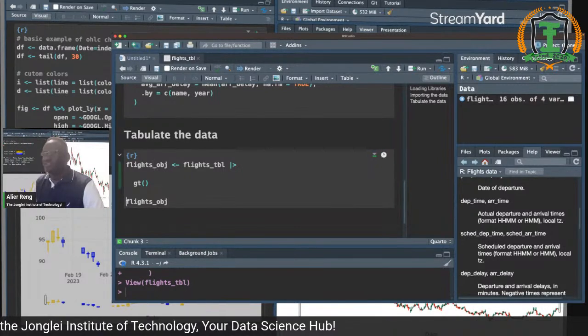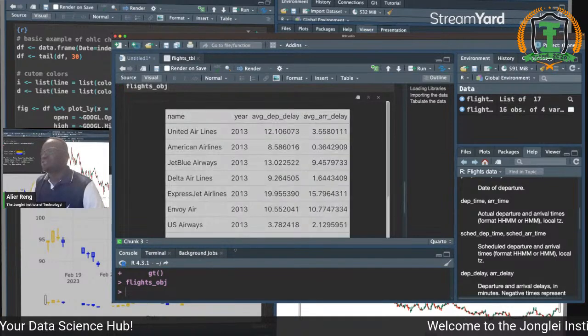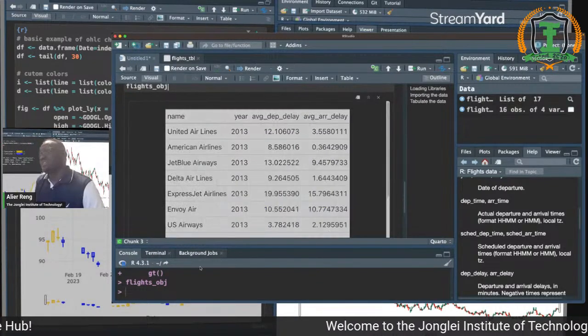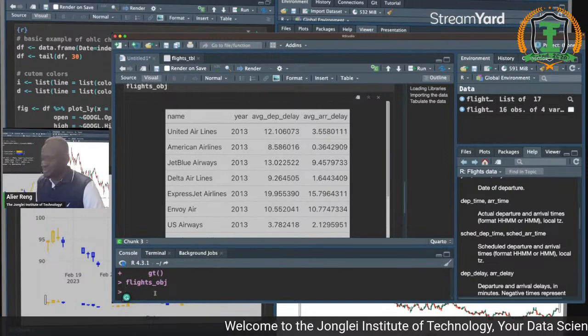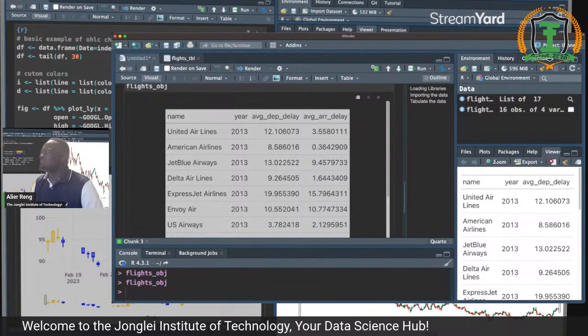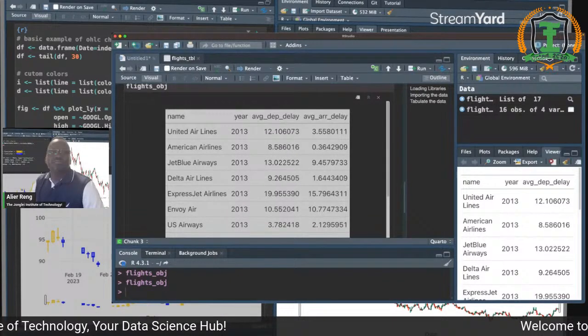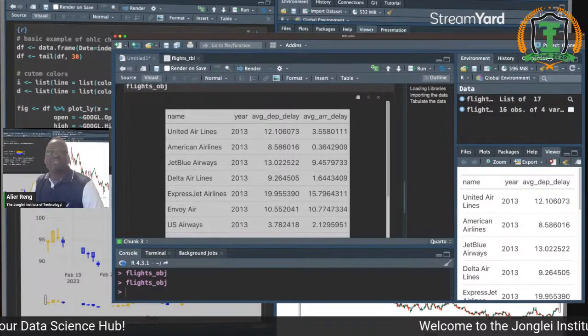And all we have to do is just control enter and then enter again, and then we have our table here. And this table, if you do this, the up arrow and then run it again, you can come here and then zoom it, and you can look at the table here.